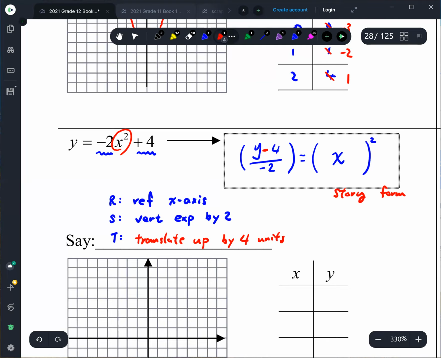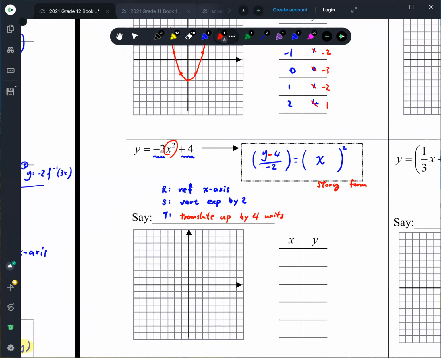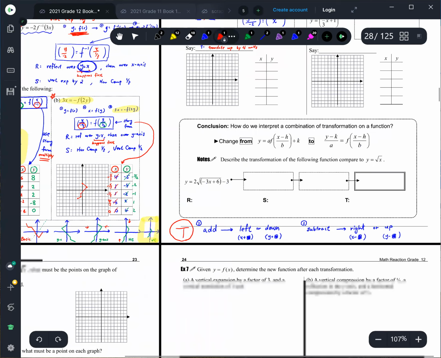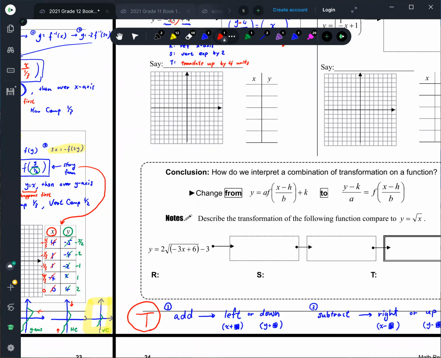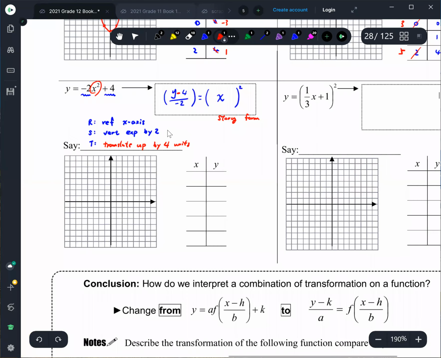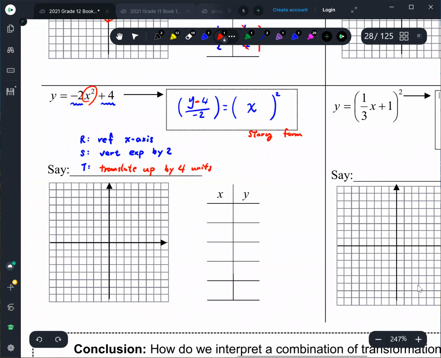Understand? Okay. So if that -4 is on the x side, then it will be moving to the right by 4. Okay, so just remember the rule. If it's subtract, it will be either right or up. All right, let's go to the next question. Jenny, Evan, Justin, have you all got this? Yep. Okay. All right, we won't do the points yet, okay? Let's go to the next one.